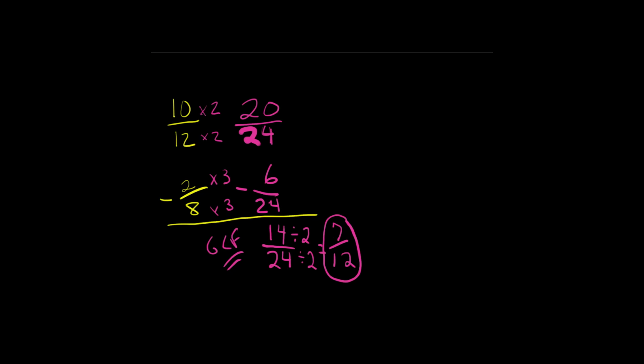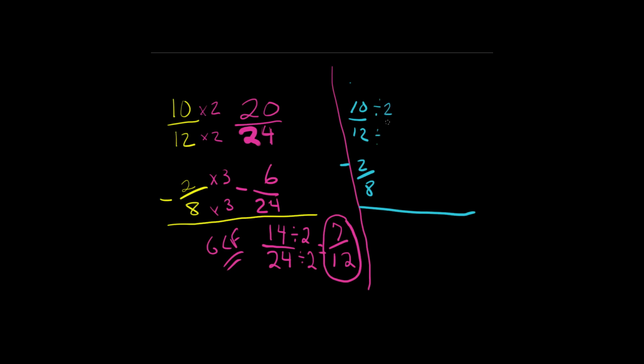Now, let me just show you real quick. Let me just write up this question again, and I'm going to show you how we're going to try a little bit of a different strategy here. Sometimes you can simplify the numbers ahead of time. So I'm going to rewrite our problem. So we have 10/12 minus 2/8. Okay, so you might be able to see, hey, that's not in simplest form. That's like 5/6. I could divide and simplify this problem.